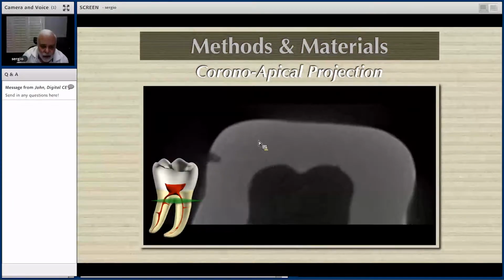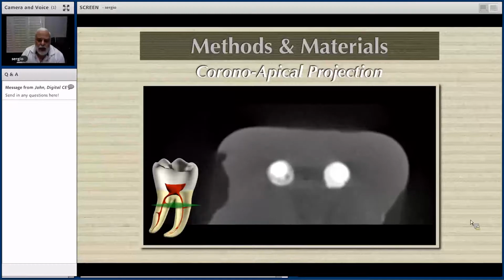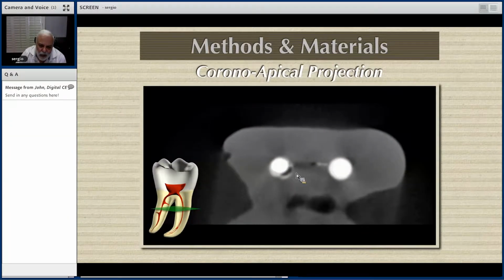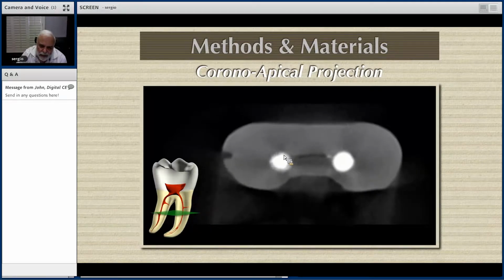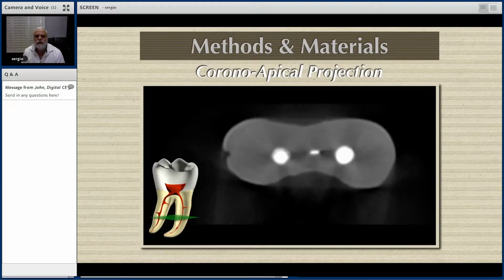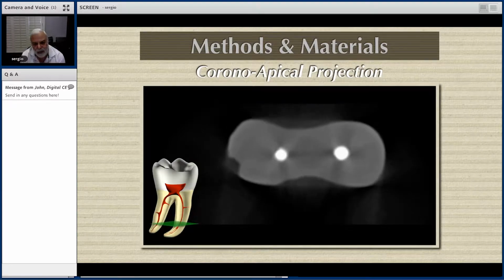This is where the section is. Here you're going to see the single cone technique, okay? And here you see the core obturator. On the single cone, look at all the voids. This is the single cone, the cement, and all the voids, and zero voids right here. Zero voids on the core obturator material, all the way to the apex.